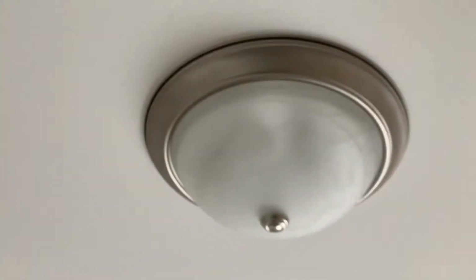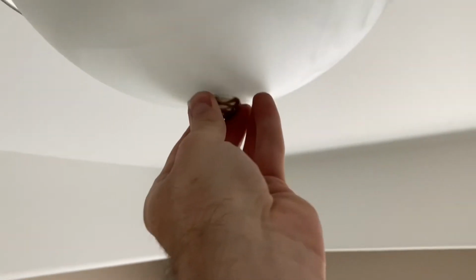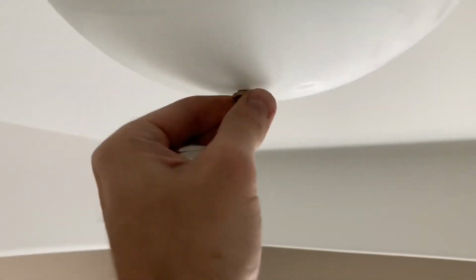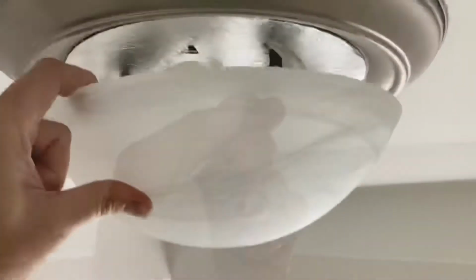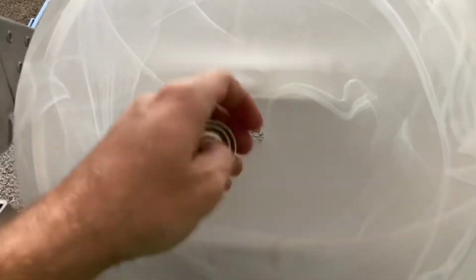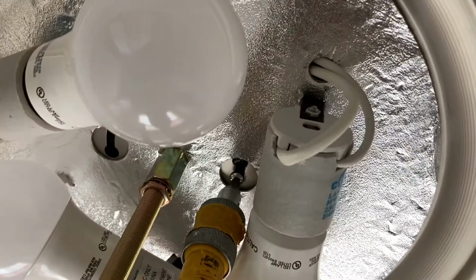All right, head on back up, and you should see that that light automatically turned off with the light switch in the on position. Go ahead and flicker it just to make sure, and the electricity should now be powered off. Get a ladder. Climb on up and you'll remove the little nipple that secures the glass to the unit itself, and there might be a little lock nut on there you have to take off, and then very carefully remove that glass and put the nipple and the nut inside and secure that.